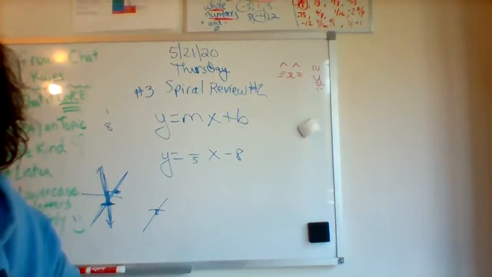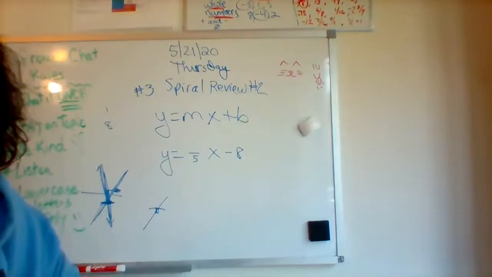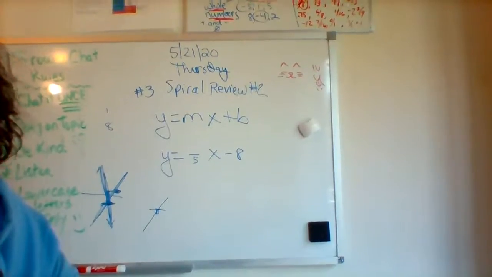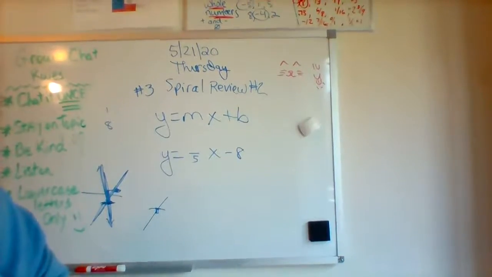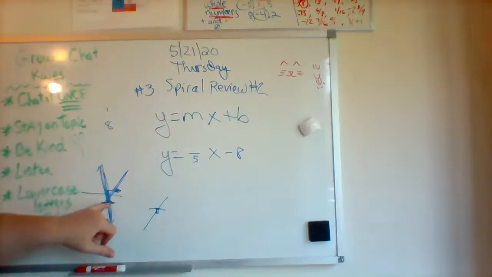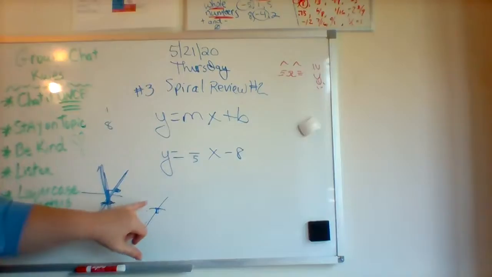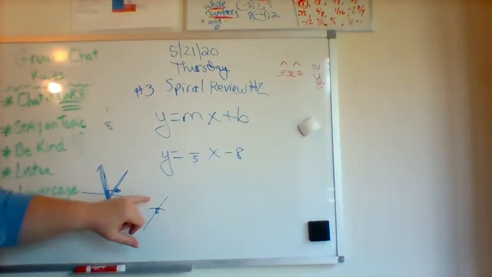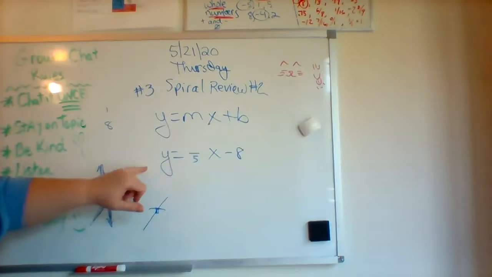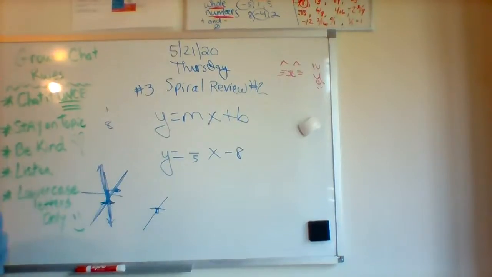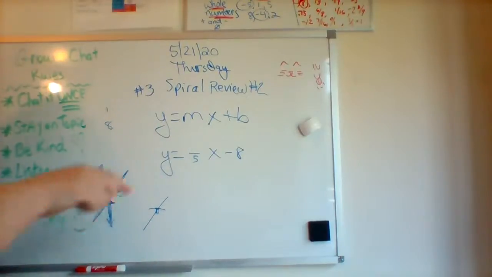1, 2, 3, 4, 5. 1, 2, 3, 4. I got 5, if you don't count this one, right? And then you go 1, 2, 3, 4, 5, and then if you don't count this one either. How many? 1, 2, 3, 4, 5. You should have to need 5 in order to hit the line, which means it actually was 5 over 5.